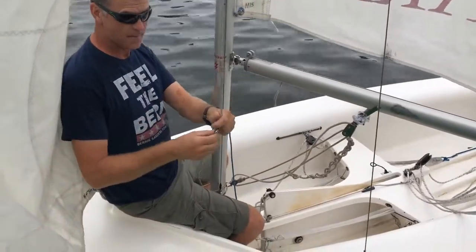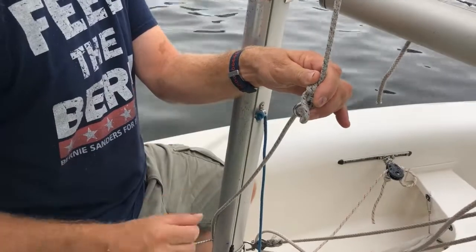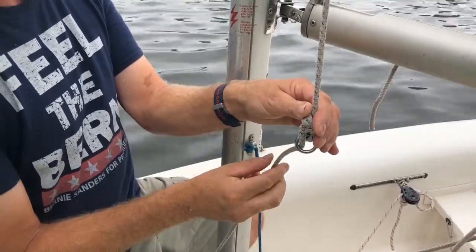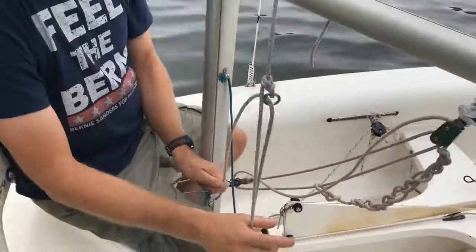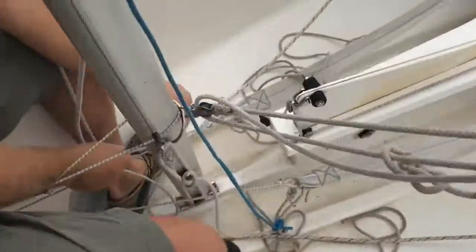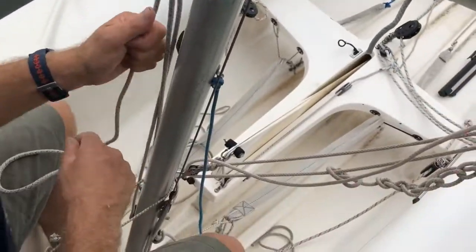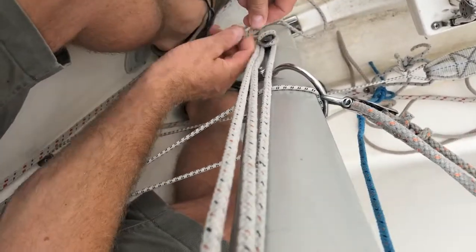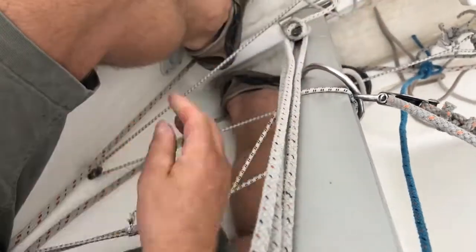All main halyards have a metal ring built in that you reach when you pull the sail all the way up. The ring acts like a turning block to give you a little more power to get the sail the last bit up. Take the line below the ring and feed it through to make a running loop. Hook the loop on the main halyard cleat on the starboard side of the mast — the cleat acts like a turning block and the ring acts like a turning block, giving you a three-to-one pulley system. Then cleat it off: one lap around the cleat, diagonally across, make a loop with the tail parallel to the diagonal, twist the loop so the line runs under itself, and lock it onto the cleat.